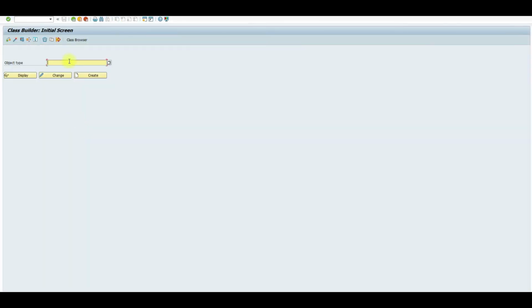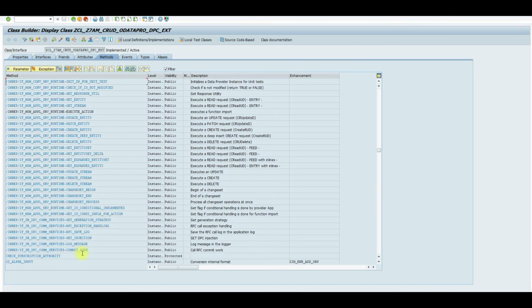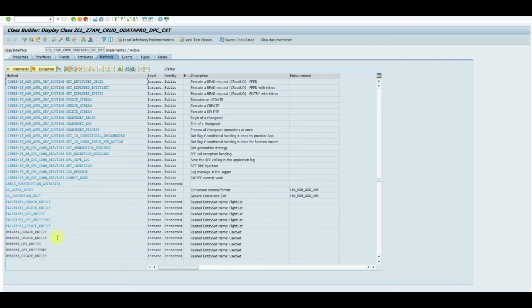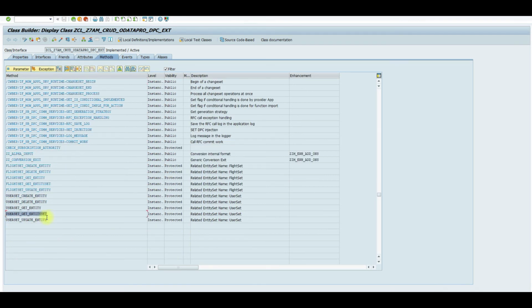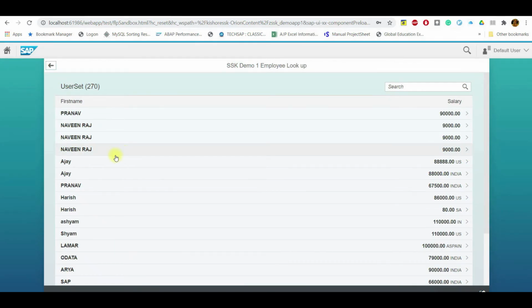So I will show you what an OData application is and how it functions in the remaining classes. But for now, I just want you to know how one query or one application server will be used in different presentation servers. As we can see here, we are using the user info as the table, and this is the entity set. All the data comes into this set and it is displayed as a table in this example.